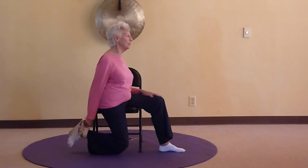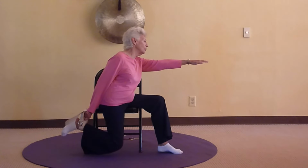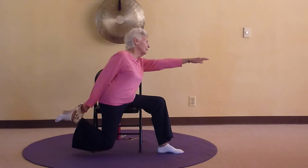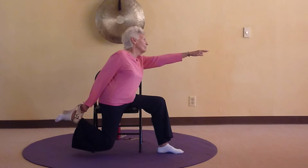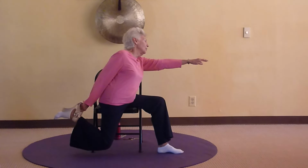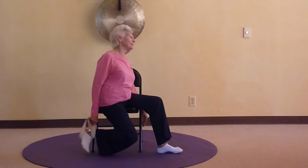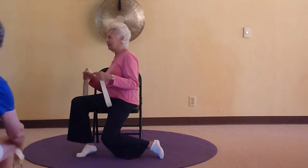Lean forward over your left knee. Stretch out your left arm. Look at your left hand. Take some deep breaths. Pull up and back on your right foot. Breathe deeply. Couple of more nice deep breaths. Very slowly, let it come down. Release the belt. Come around to the other side of your chair.